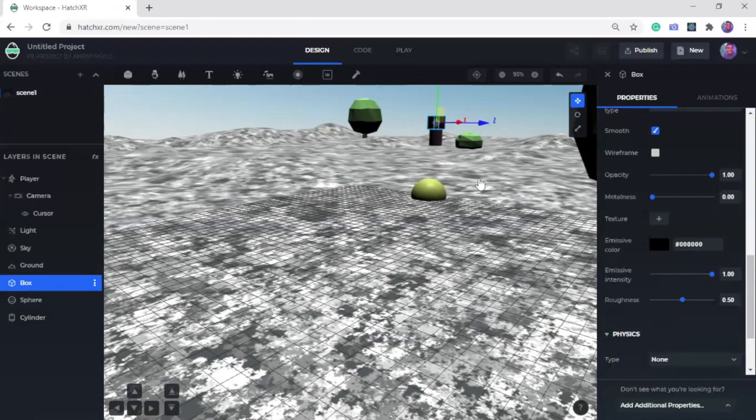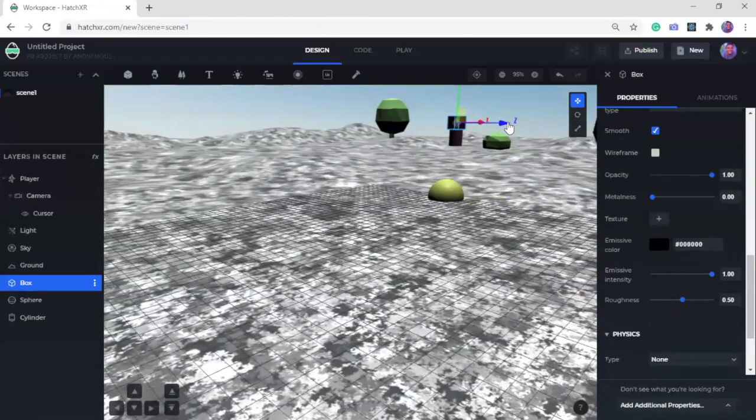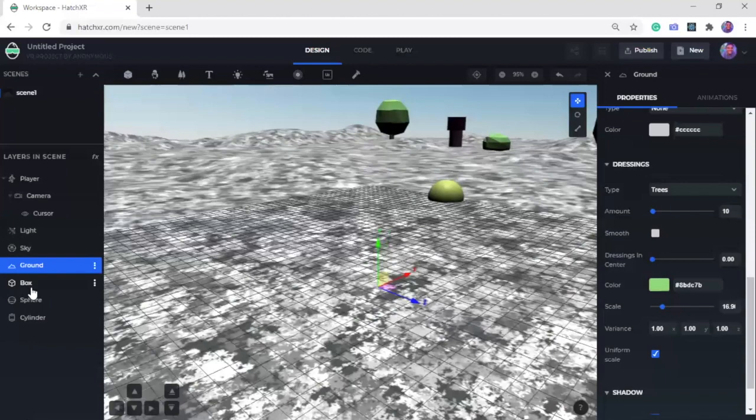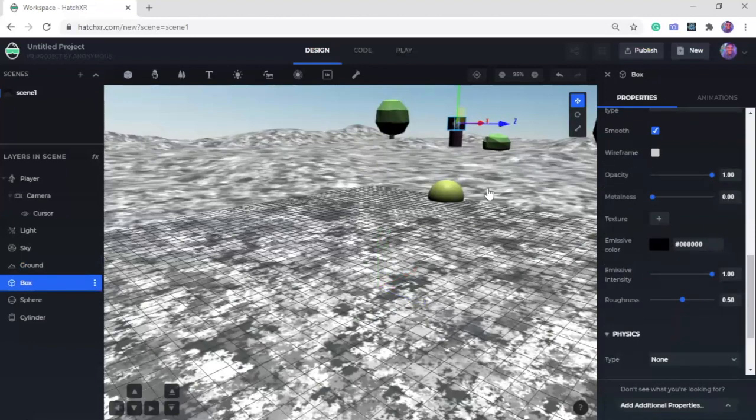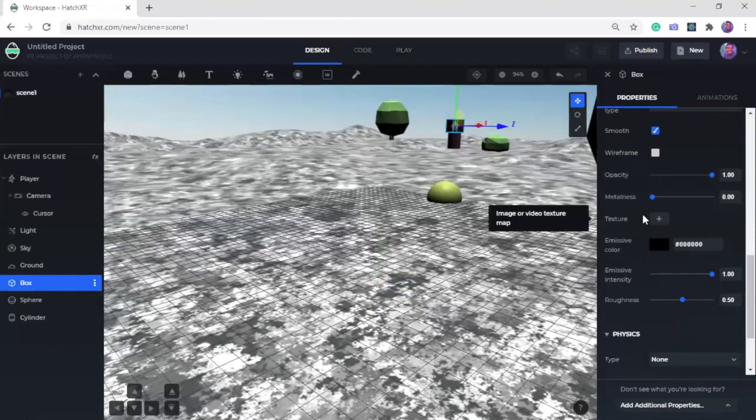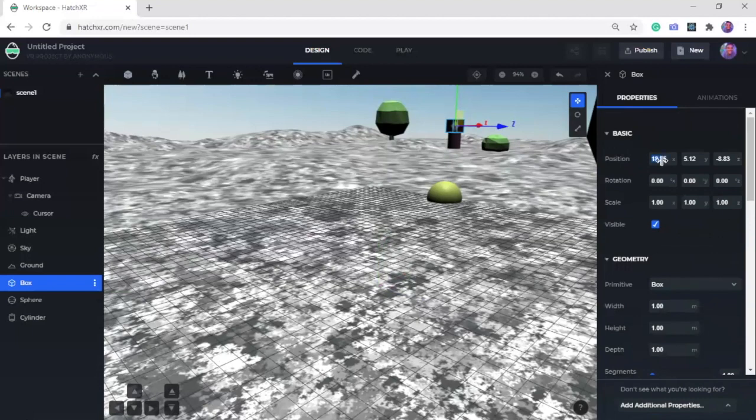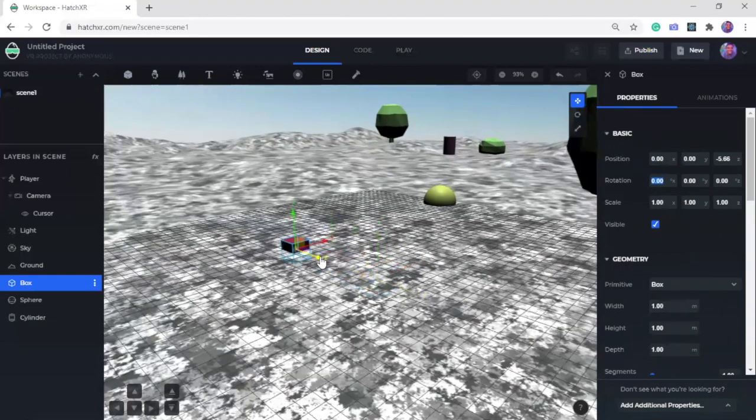One of the most important things when we are working in 3D space is that we always bring in a new object and reset its position to 0, 0, 0, that is x 0, y 0, z 0, which brings it to the center, and now we can reposition it and rescale it as we like.